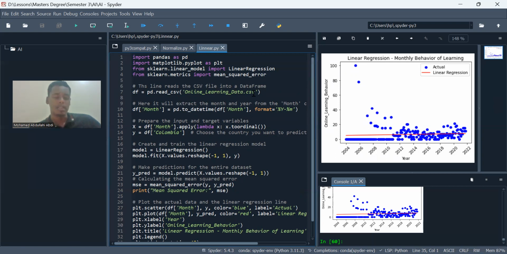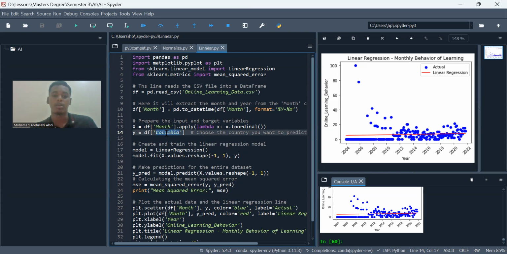It's a CSV file that I downloaded from the IEEE DataPort website. I am going to implement it in our AI model. It's basically online behavior before and after COVID-19, and 20 countries have been taken as a sample, and then we will see each and every one.